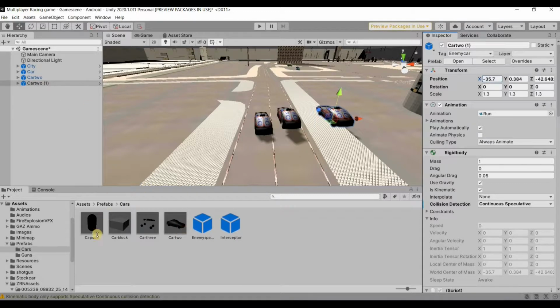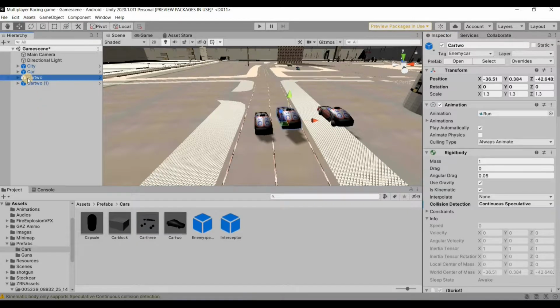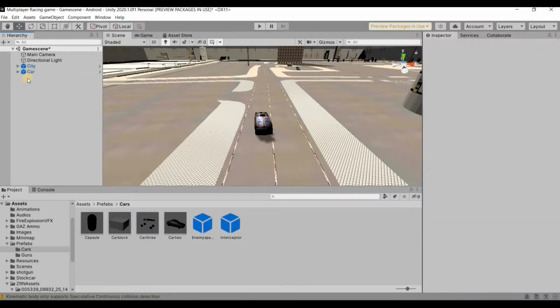Okay. So right now I am not going to use the other cars. I will just remove this. So right now I have the 2 assets which I clicked and dragged onto the stage. One is the city where the entire game takes place, and the other one is my player car. Okay, so this is the car which I am going to move around.